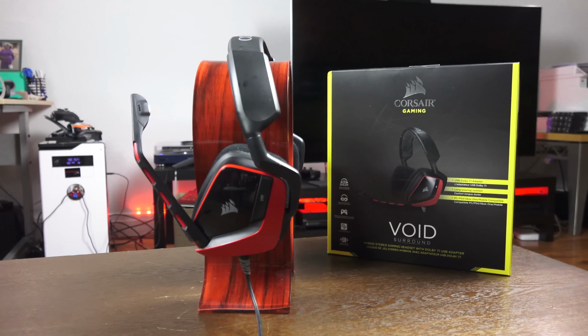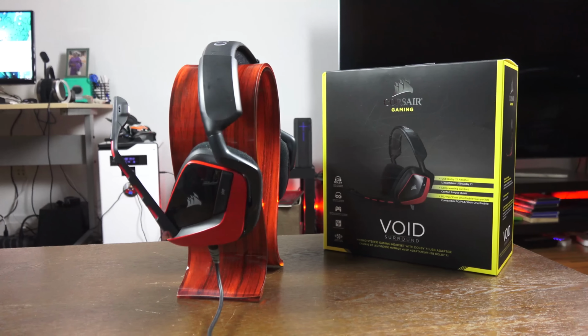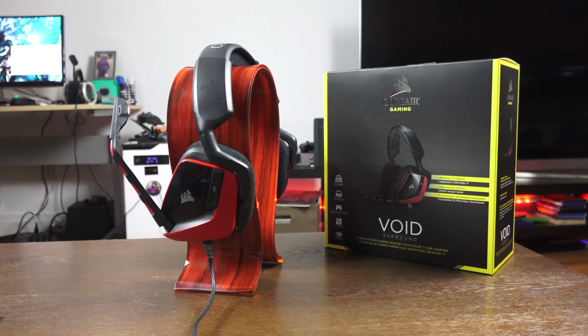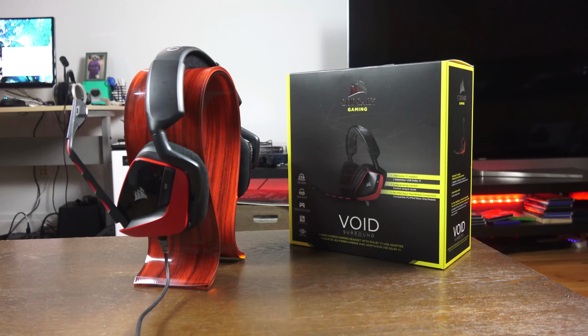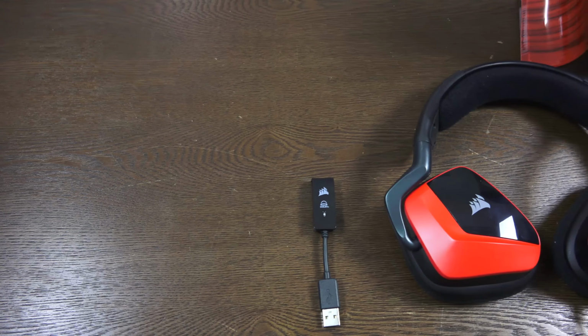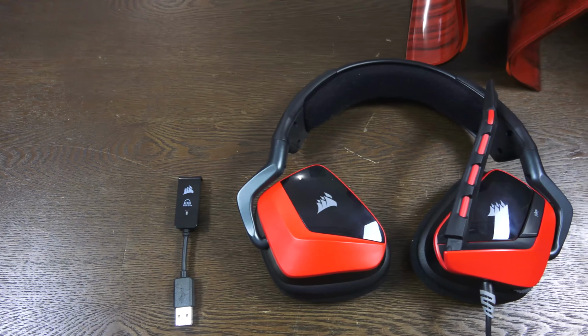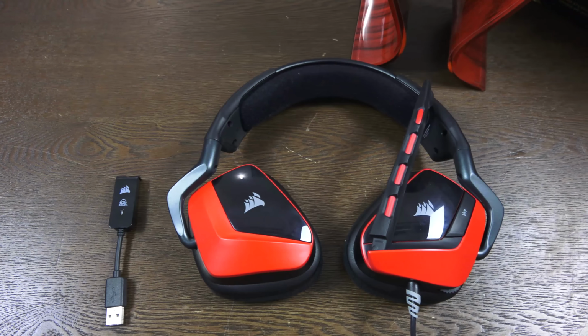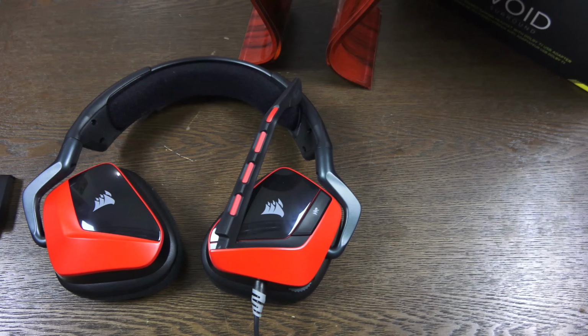$80 for a gaming headset that's got a really good mic and decent audio is something that any gamer looking to get a good pair of gaming headsets on a budget will definitely pick up. It might not be for everyone, of course. If you want to spend more money, you can. But at $80, what they're offering here is pretty good. Can't complain. I definitely want to see more improvements as they move forward down the line at this price point.